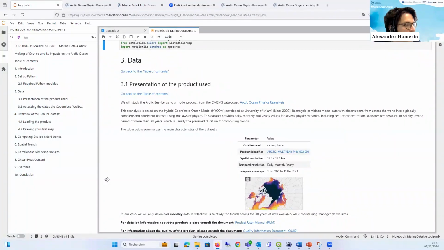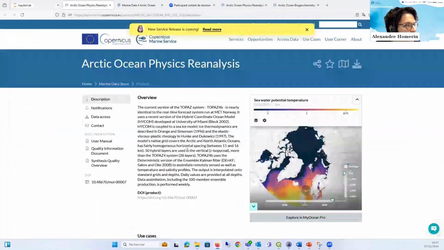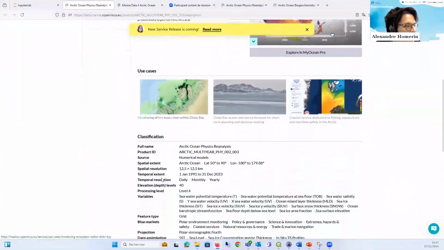This is a great time coverage because when studying trends for climate data, we usually want to have several decades of data. This is why this dataset is particularly interesting. If you're already using this notebook and want to know more about the dataset, don't hesitate to visit the homepage of the product, where you have a complete description of it, how to access the data.